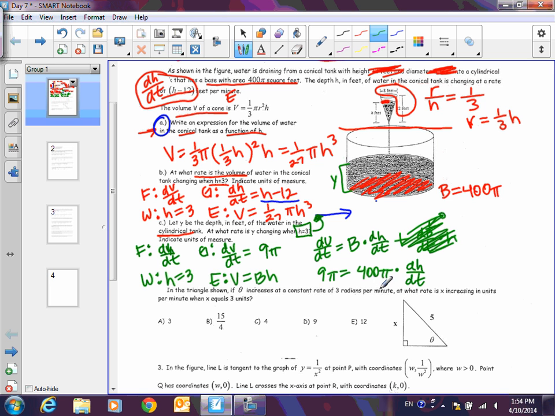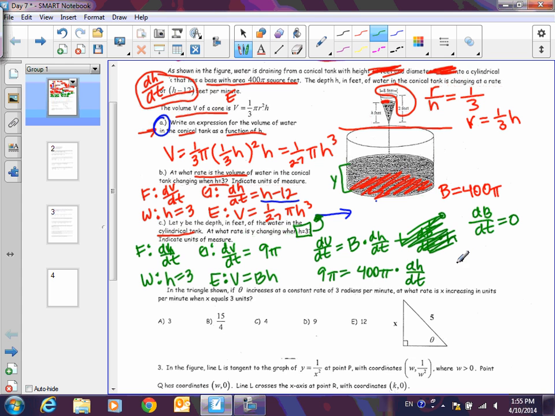So what I want to show you here is that if you had recognized, oh, I can actually plug in the number before I do the derivative because dV over dt is 0, this thing's not changing, you would have saved yourself one tiny step. But if you didn't notice it, it's not too bad. But you did have to know that dV over dt is 0. It's not changing. That base is going to stay that shape forever.